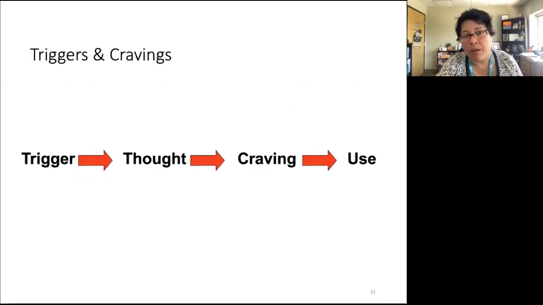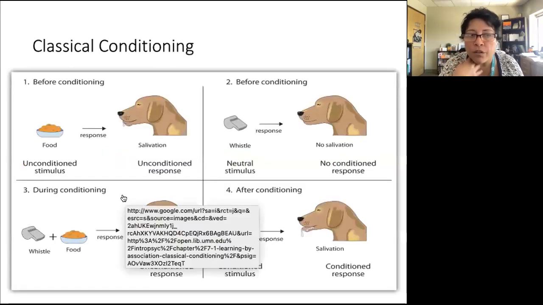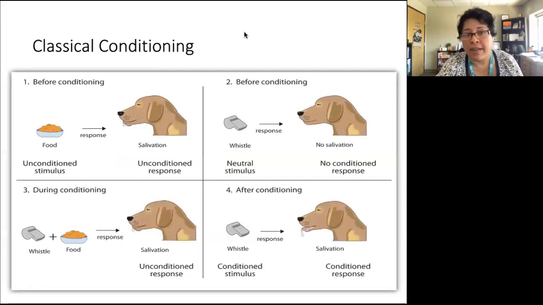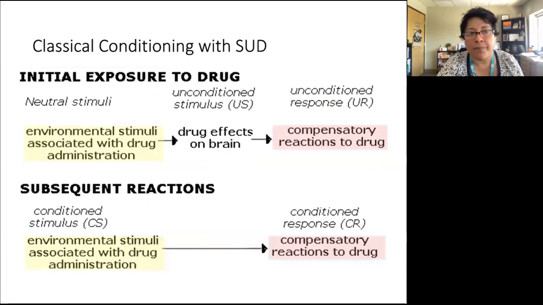So when we talk about breaking that chain, we talk about classical conditioning, right? So this chain is so strong, right? The thought, the craving, and use, thought, craving, and use, that we're starting to break it at any piece of that chain, right? If you think of classical conditioning, the overall story of it is there are times where we link things that should not be linked. And in this case, with our patients, what has been linked is not the substance itself, it's just what has been linked with the substance. It could be that corner store, it could be certain people, it could be every time they feel sad, right? So it's something that we talk about in CBT, especially as we're reducing harm and then moving into relapse prevention. So we want to know what are the environmental stimuli that are affecting the patient.